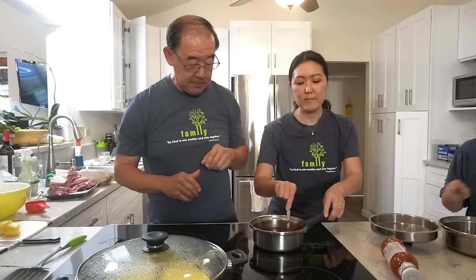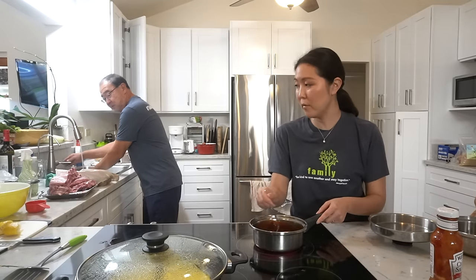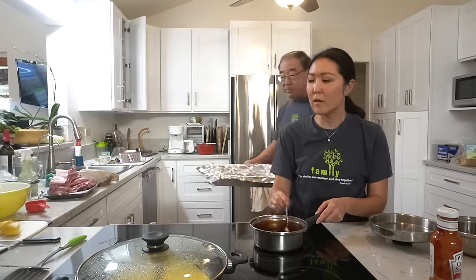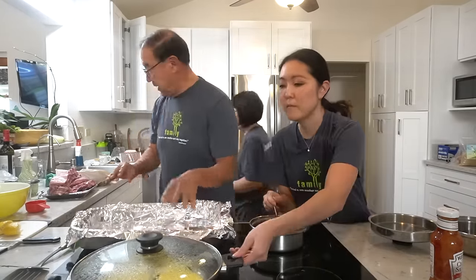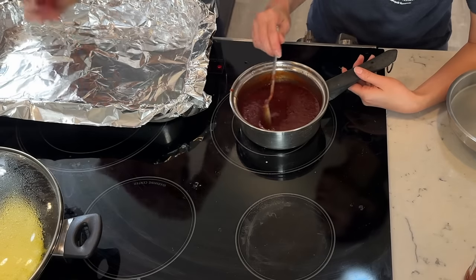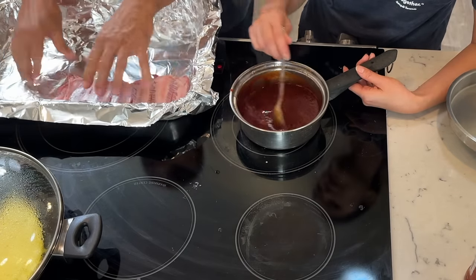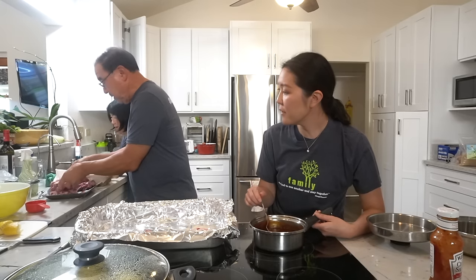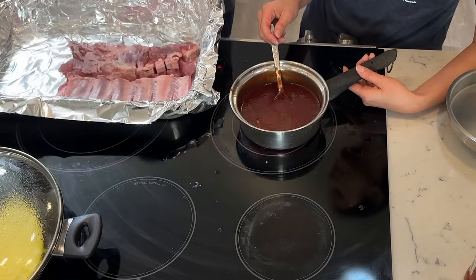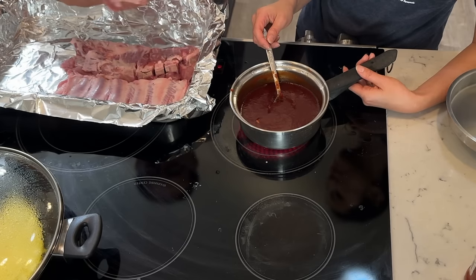So all you gotta do is make sure the brown sugar has dissolved. Now we're heating it on low. So I lined this aluminum pan. I scored these ribs, so you can see that Times has already cut it down. There's a little silvery back that I peeled off. You take off some of the fat off the back. Then this one is almost all meat. It's the end cut, so it's nice.